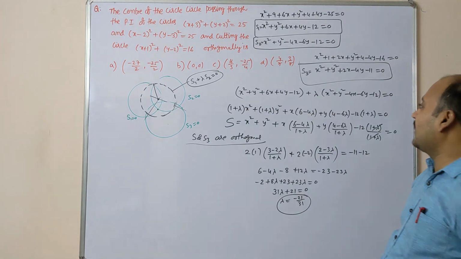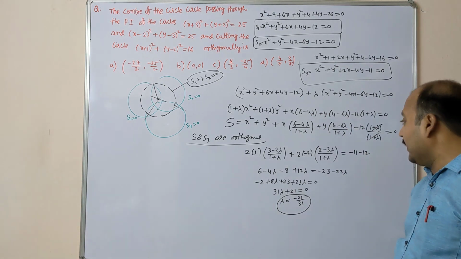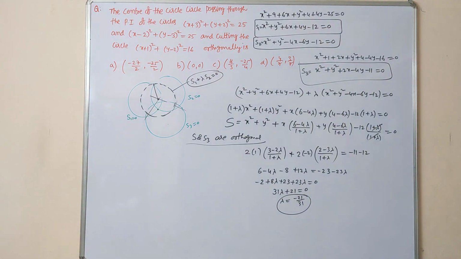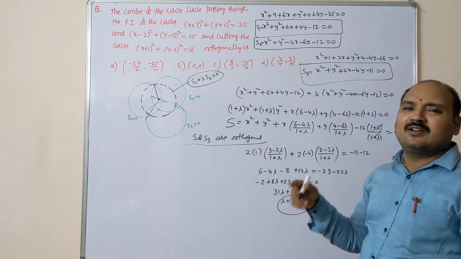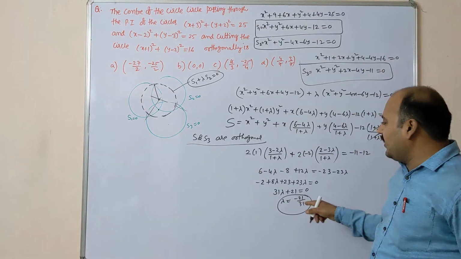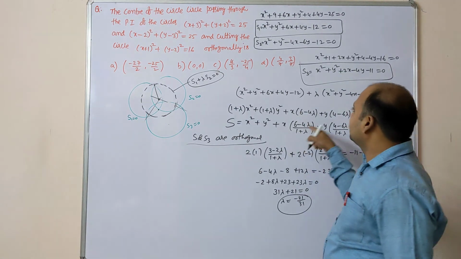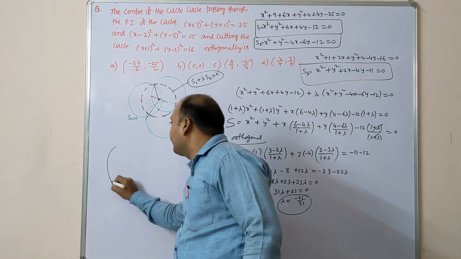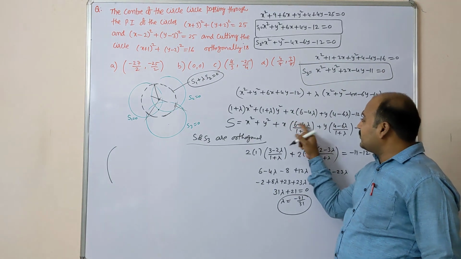So center of this circle they are asking. This is center. So center of this circle means we need to substitute the value and get it. Once again I will check, dear students. Yeah, I verified, because it will take time now; the video will pass on if I take. So I already verified here, it is correct. So center of this circle, S circle is the center of circle. So S plus lambda S3 equal to 0 now. In this, center is what? Minus x coefficient by 2, minus y coefficient by 2. Minus x coefficient by 2. So 2 gets cancelled, means here the minus of this value will be interchanged.